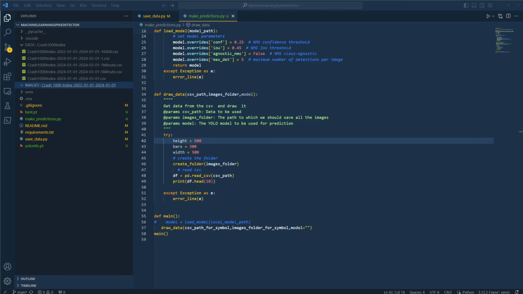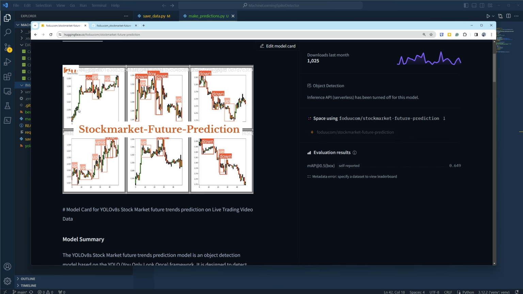So what I want is this first image will have from bar 1 to 300. Then this one will have from bar 2 to 301, then 303. So it's like we keep moving up, plus 1, plus 1, plus 1.